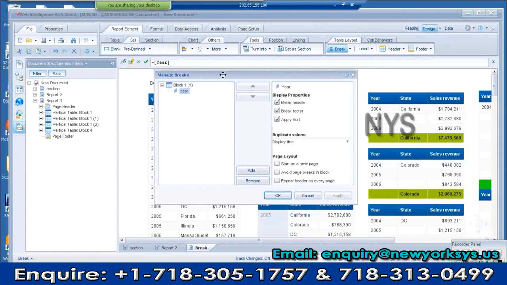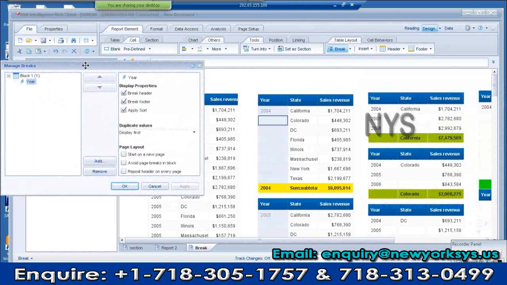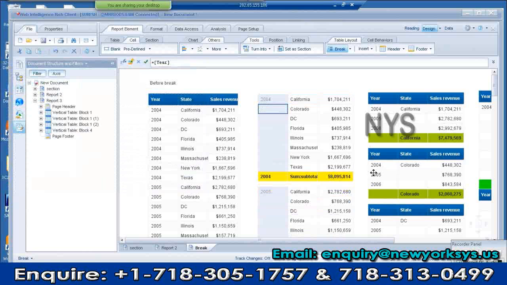That is the reason it is performing like that. What is the first checkbox? Break header. Disable that. Click on apply and OK. Click on OK. Then tell me what is the difference before and after.